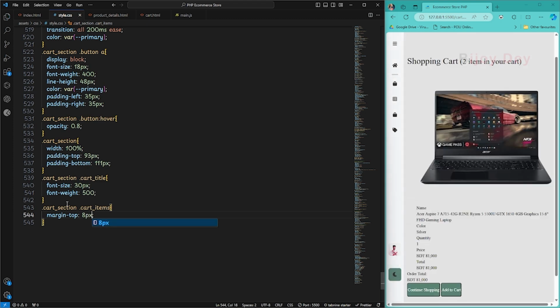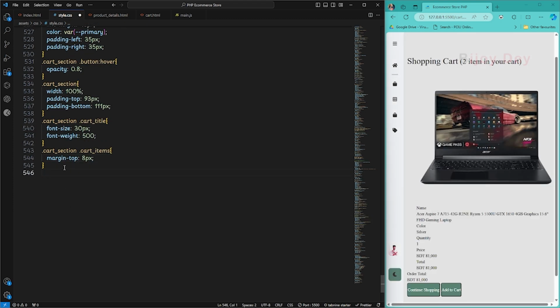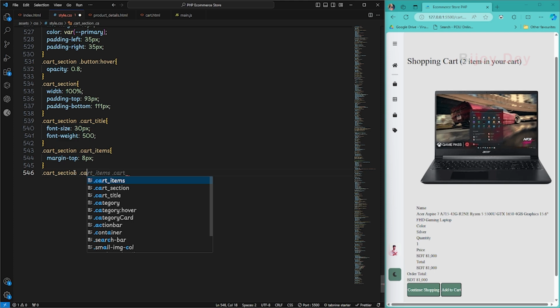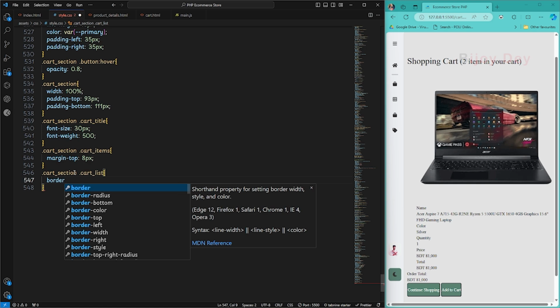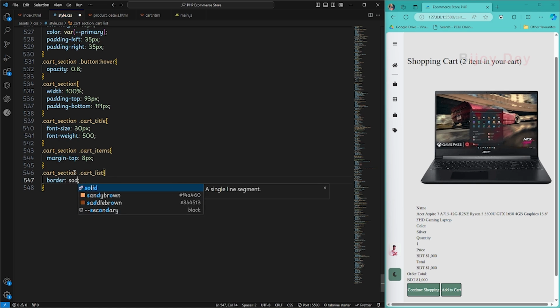So margin top 8 pixel. And cart item or list border solid 1 pixel and variable for dark. Okay.